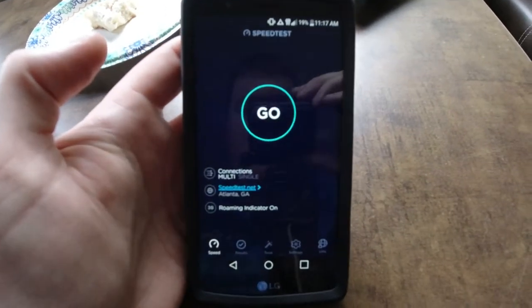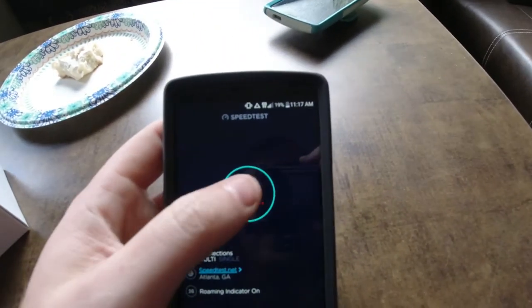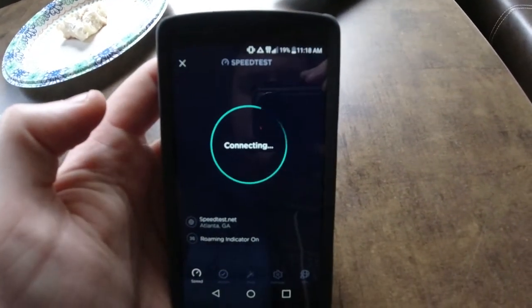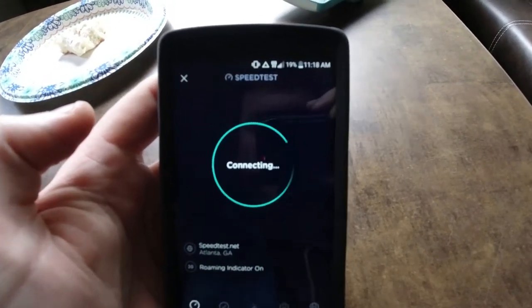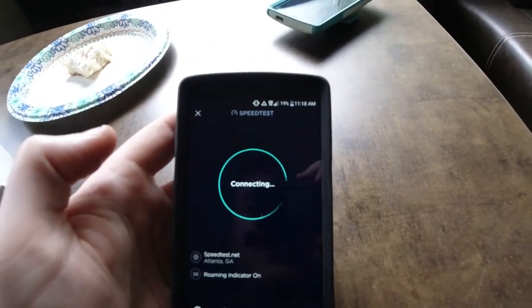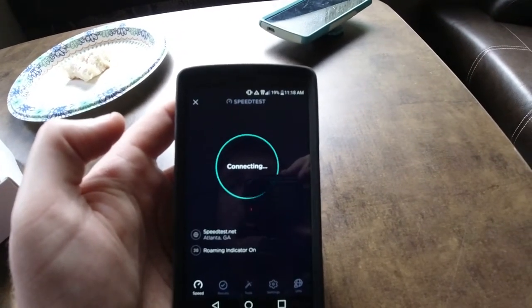Okay, so here we are. We're out at the lake. We're going to try the speed test and see if it works. This is with no booster hooked up. So you can see we got 3G. I think you can see that. We got 3 bars. And it's trying.